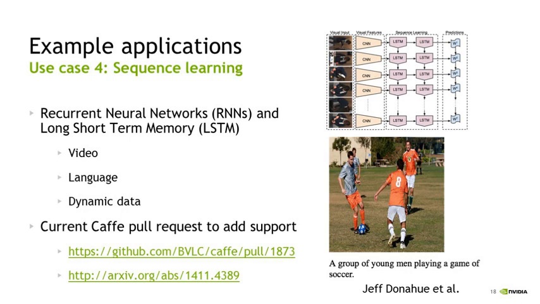So an example on the right here is that on the top you see an example where you're using a sequence of frames from a video to make a classification of what the activity is that's seen in the video. And on the bottom you see an example where the input is still an image, but you actually use the recurrent network to generate a sequence of text that best labels the image.